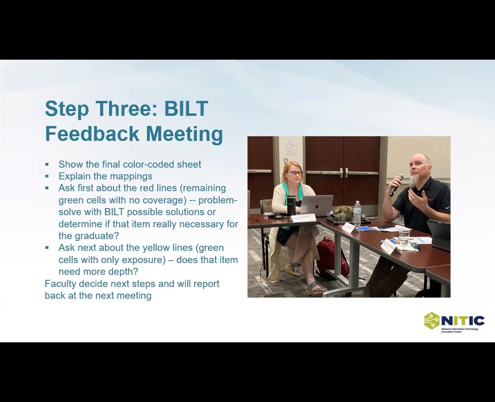Ask first about the gaps indicated by a red row and get BILT feedback on how they can help you cover that item. You may also need to discuss with them alternatives for supporting the item if you are not able to cover it, or if it's something they really, really want and they don't have ideas. As a last resort, ask whether or not that item is absolutely required for the graduate. After the gaps are discussed, ask the BILT if those items in yellow with only exposure coverage need to be covered at more depth or not.